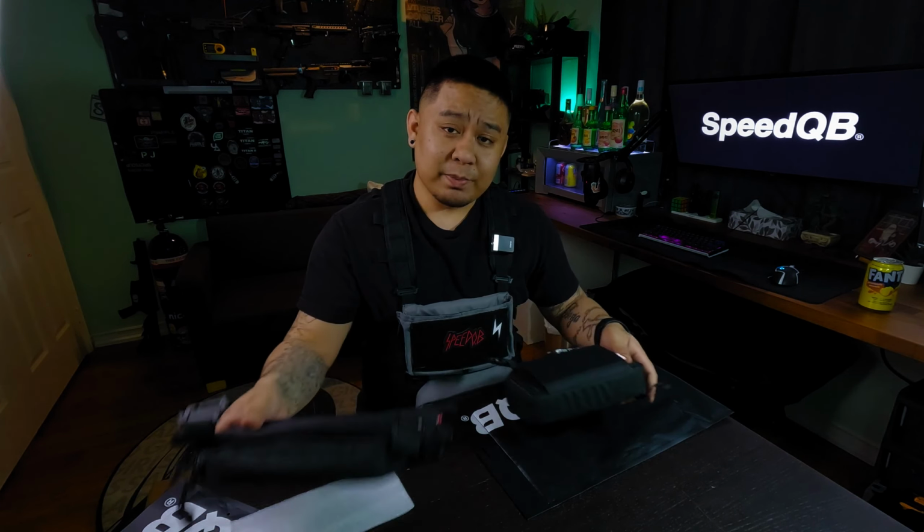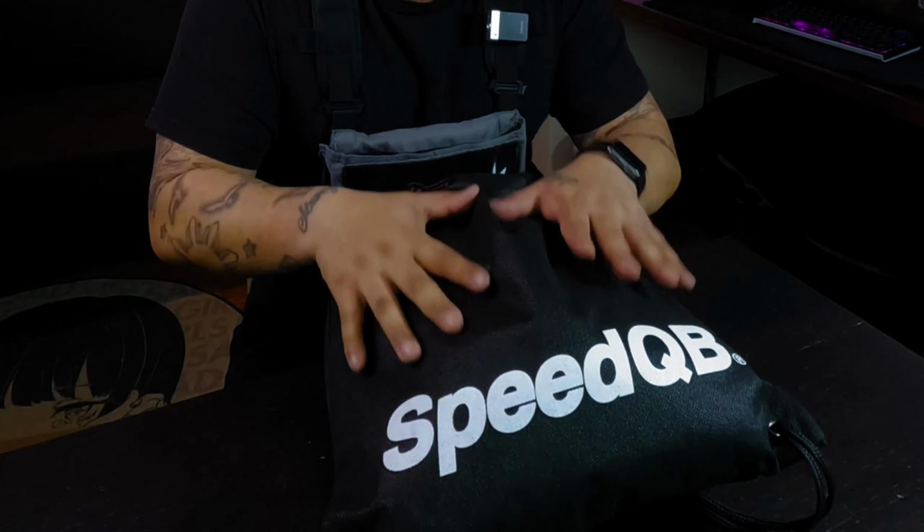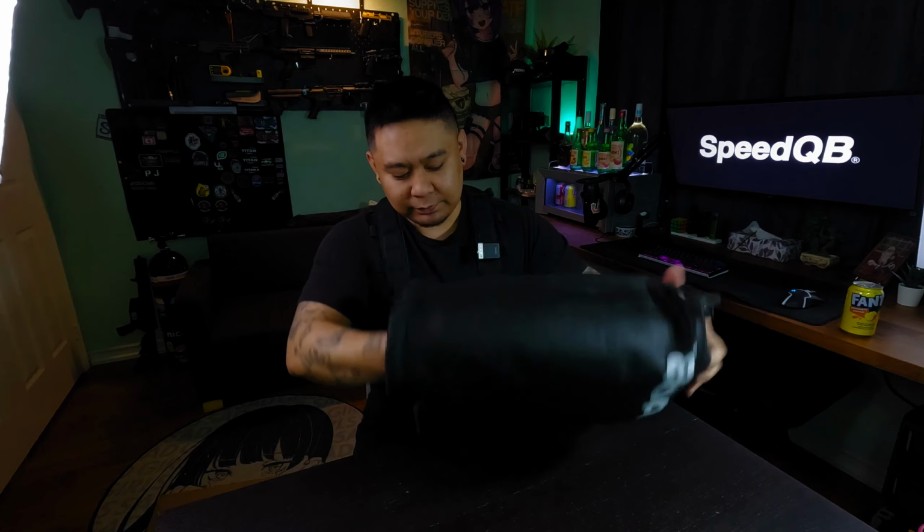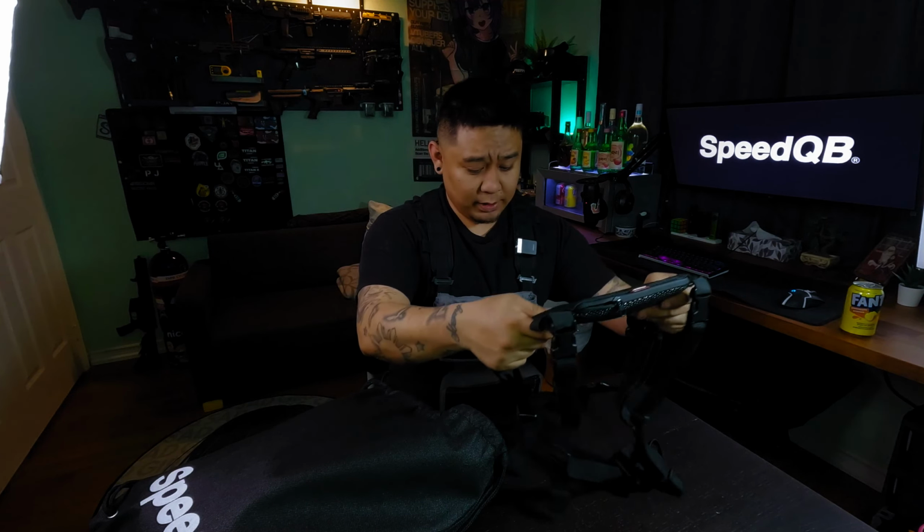I think it's time to get to those big bags. First and foremost, these string bags. Wow, beautiful presentation. It feels packed. I'm excited. Let's pull something out. First up, we have the Nucleus chest rig. It is a lot different from what I have, actually. Oh my goodness. These are a lot bigger.